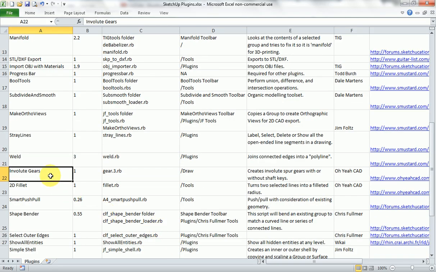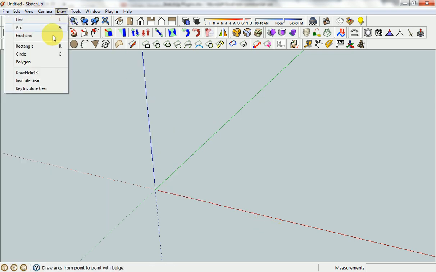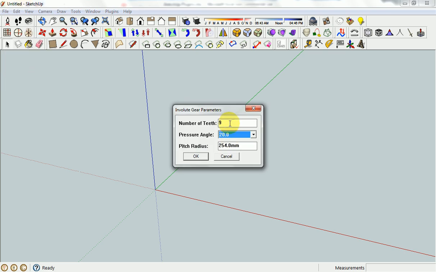Involute gears. This one is from Oh Yeah CAD, who make the SU Podium rendering plugin, which I also use. And if you're doing gears, you just can't beat this plugin. It's under Draw, Involute gear. You probably need to search exactly how these gears work, but the pitch radius and the number of teeth, you choose those.